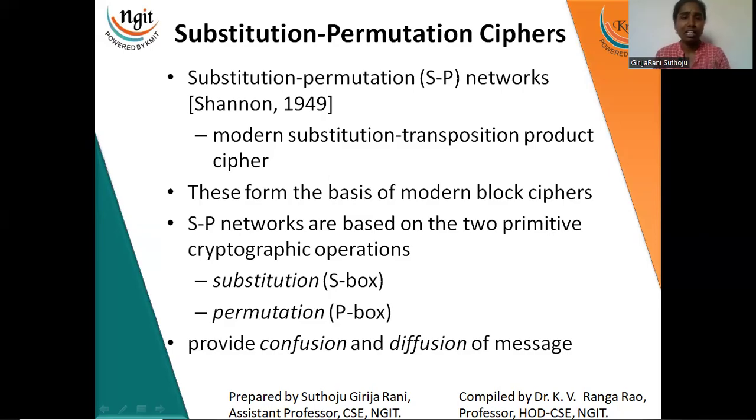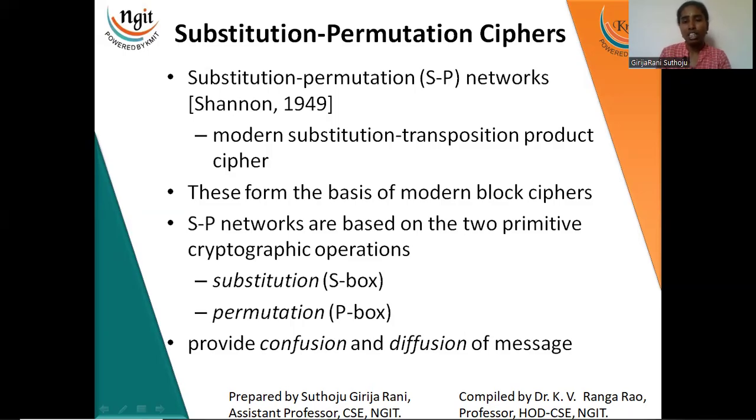That's it. See, everywhere foundations are very important, right? If we are in post-graduation, it means we have done the elementary. In the same way, if we are into the product cipher, we are with the traditional things also, right? So here we have two primitive cryptographic operations we are going to perform, that is substitution and permutation. The substitution terminology is the S box. The permutation terminology is the P box.